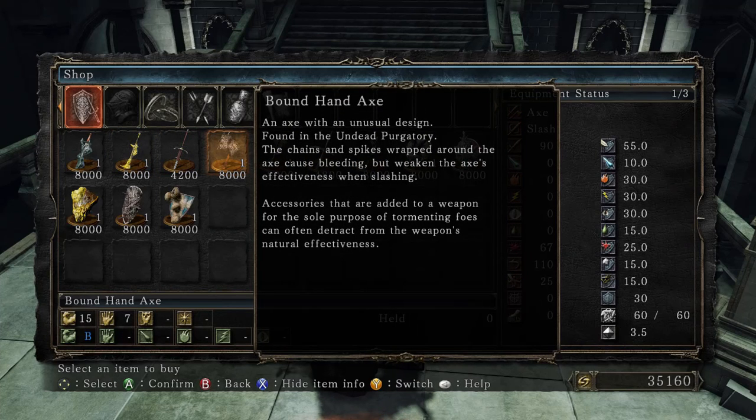The bound hand axe is found in the Undead Purgatory. The chains and spikes wrapped around the axe cause bleeding, but weaken the axe's effectiveness when slashing. Accessories that are added to a weapon for the sole purpose of tormenting foes can often detract from the weapon's natural effectiveness.